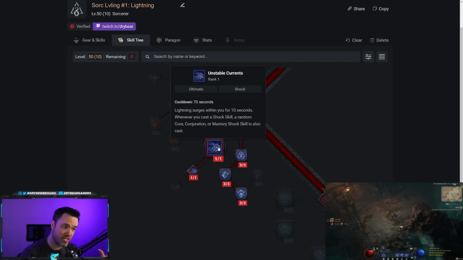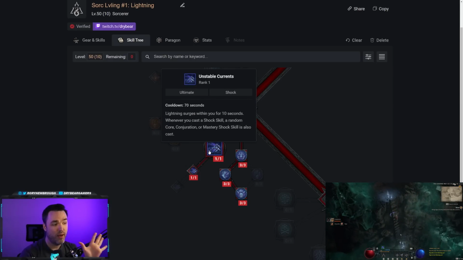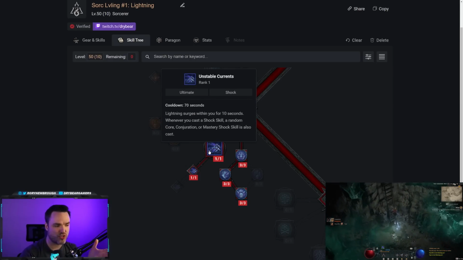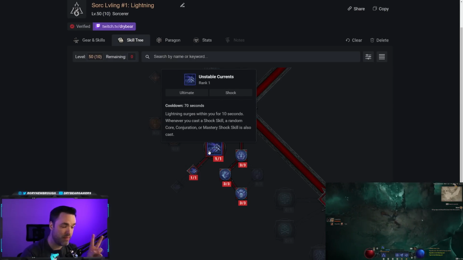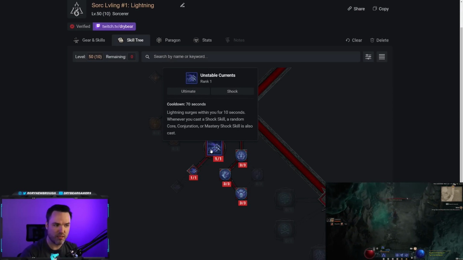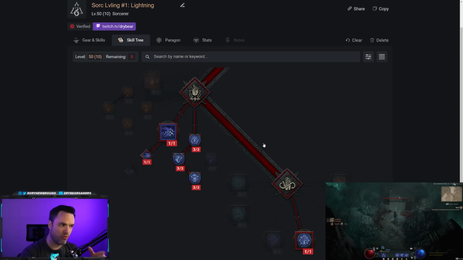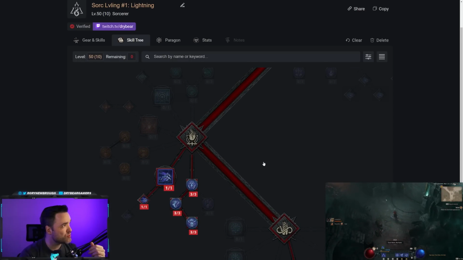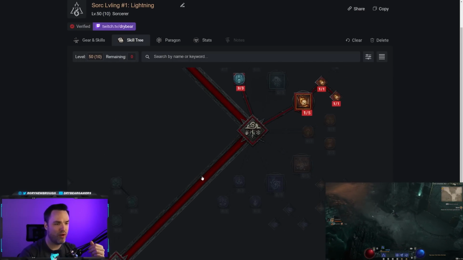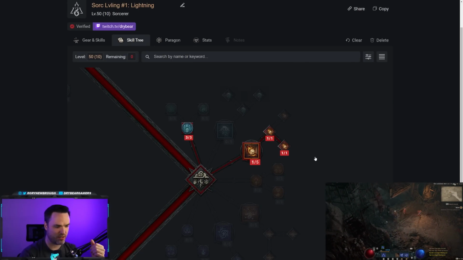By the way, Unstable Currents has this effect where not only will you get attack speed while it's active, but when you cast a shock skill, which is two of your main abilities, your Arc Lash and your Chain Lightning, another random skill will proc and cast. So you get bonus damage out of that. So that's super cool. But you probably noticed as we were working our way down this tree that, wait a minute, we have points into Meteor.